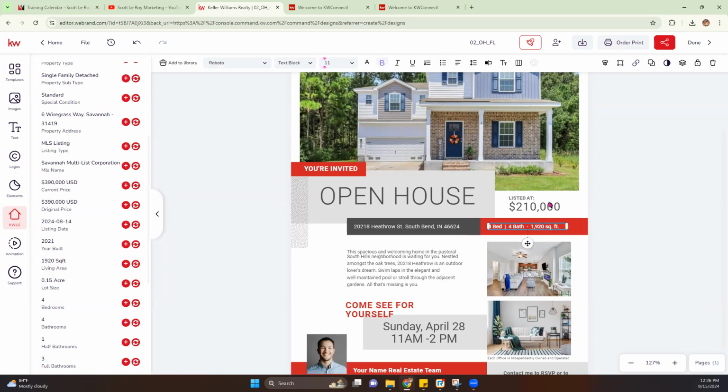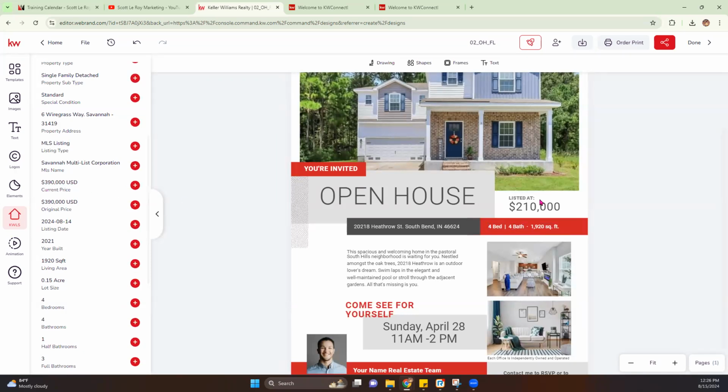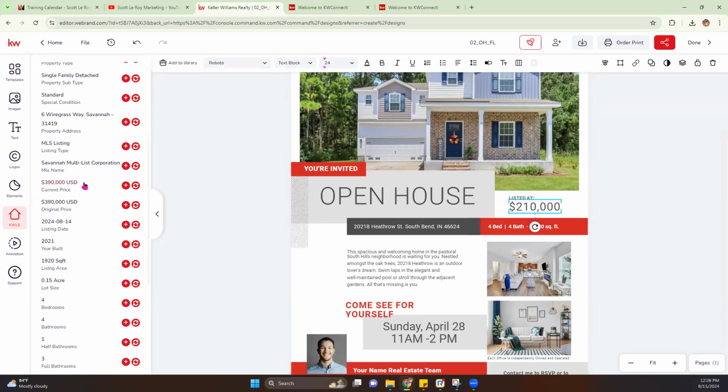Now listing price, we can grab that. We'll just do, oops, clicked me off of it. Current price, so we can swap that again. Now, as you can see, before it didn't have all of that information, so it's going to swap exactly what is showing over here. So I could either leave that or I can edit it. Now, the other way to edit text is to click on that piece and then come up here to the typewriter.